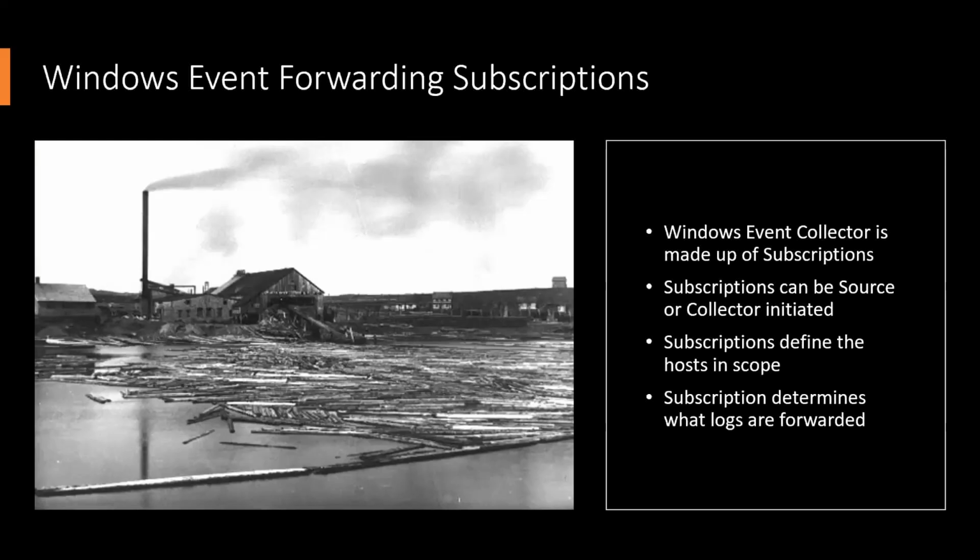So the last term we want to talk about as far as Windows Event Forwarding and Collecting, before we start bringing it all together and Noah covers Sysmon for us, is that the Windows Event Collector is made up of multiple subscriptions. Subscriptions are either source or collector initiated. We'll get a little bit more into detail on that. It also defines what hosts are in scope for the subscription. The subscription determines what logs are actually going to be forwarded. So that's the event channel, the event IDs, critical, the log level type. You can also work off keywords and other things you normally do in the Windows Event Viewer. So we'll take a look at that in just a minute.